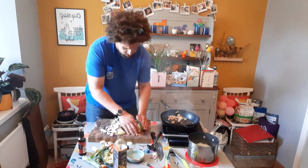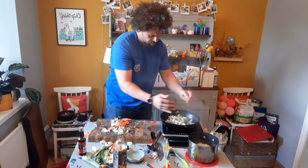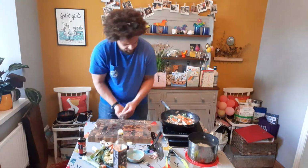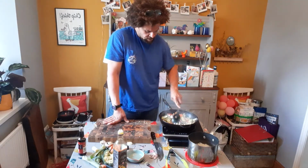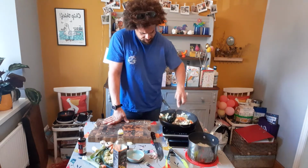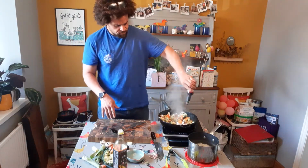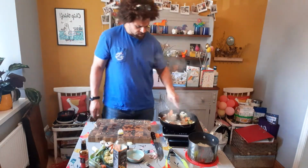Right, next in with the veg. So the leeks are going in, as are the broccoli, carrots and mushrooms. They're all going in. Lovely. Give them a little stir. Getting steamy in here. So get all that going round. And again, I'm going to help this along with a little bit more soy sauce. Okay? That's all good.